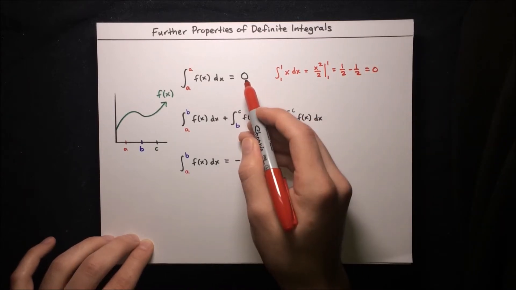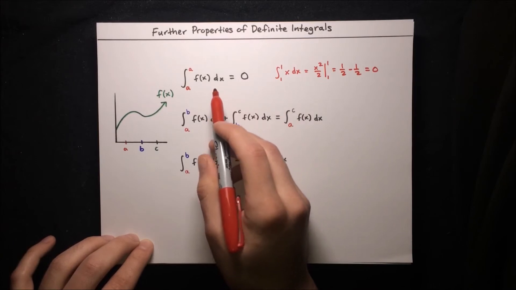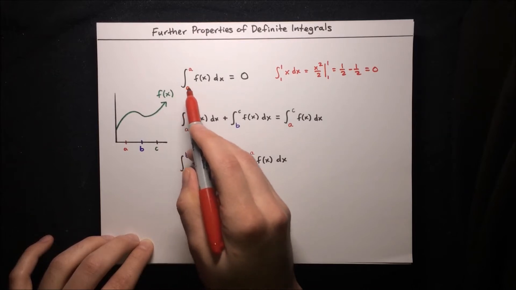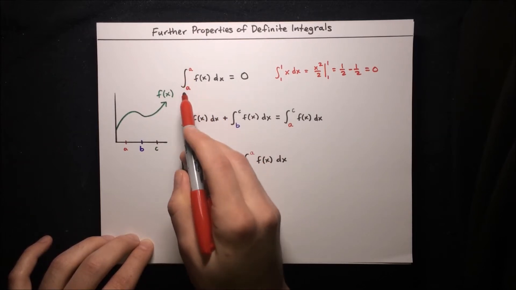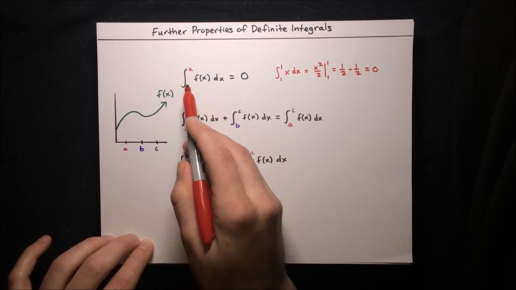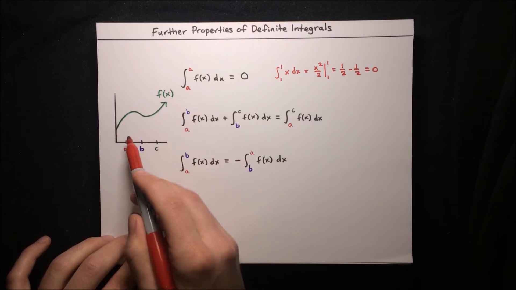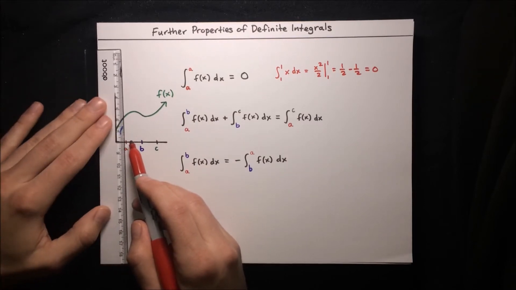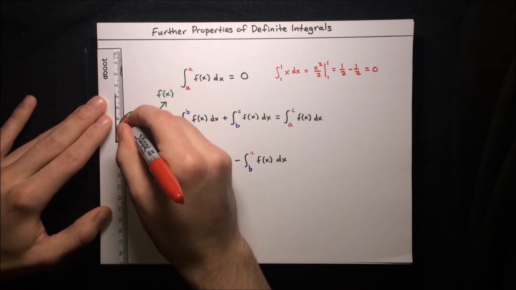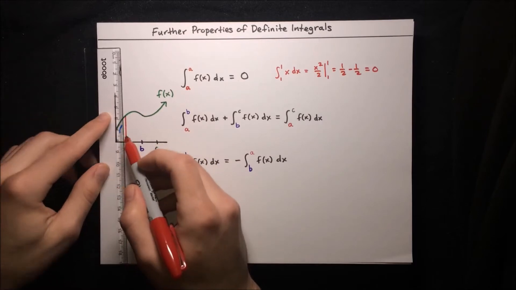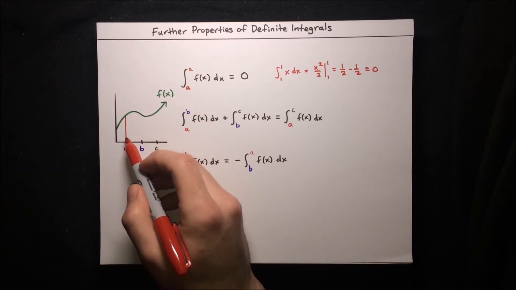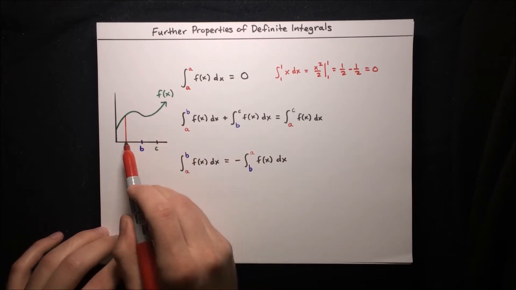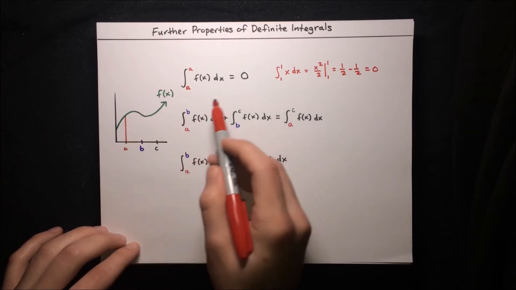There's some really elegant intuition to be gleaned here when we think about the function as a graph. The integral gives the area under the function on the interval consisting of the bounds of the integral. If the bounds are both a, then the interval is just a single point, so the area is just a single line segment going from the x-axis up to the function. A line segment is one-dimensional, so it can't have any area — you need to be two-dimensional to have area. So clearly the area of this one-dimensional line segment has to be zero.